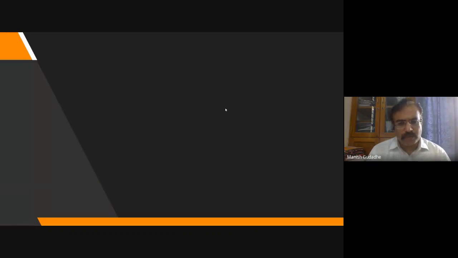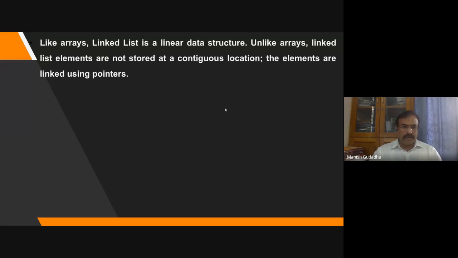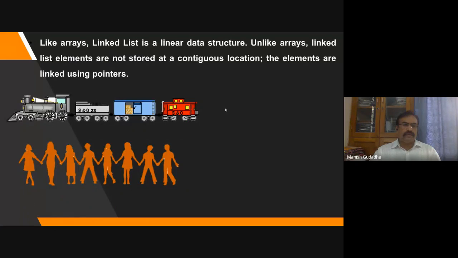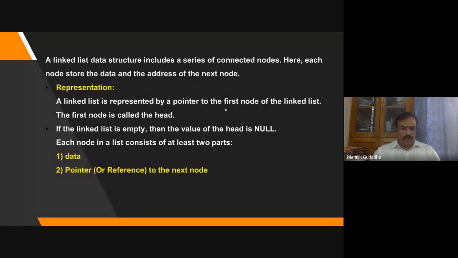We'll go for the same discussion. This is a little lengthy topic and a little difficult to understand. So please concentrate and go on seeing these lectures repetitively if you have not understood it. Okay. So I've given the analogy for this: people who are holding hands with each other. That is one chain formation or a train or a kind of treasure hunt. These are the analogies which we try to use.